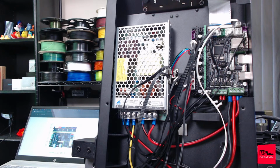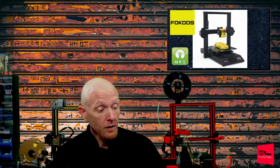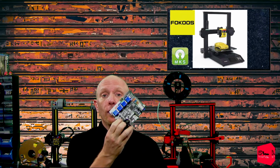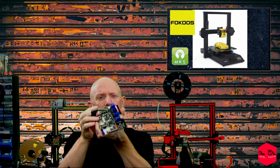So, yes. I guess we're just going to call it right there. That's really as far as I can go without ordering the stepper drivers. Such a disappointment. That is just pointless. It's just really pointless. And they're all crooked. They're all crooked and they're all sitting right on top of the caps.